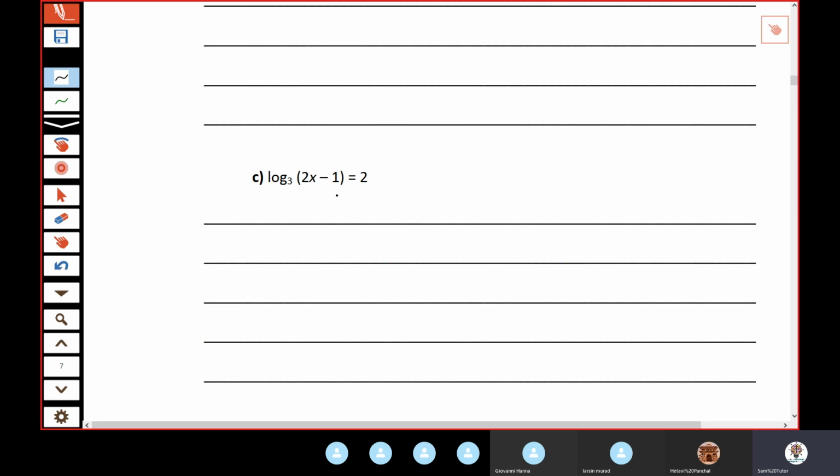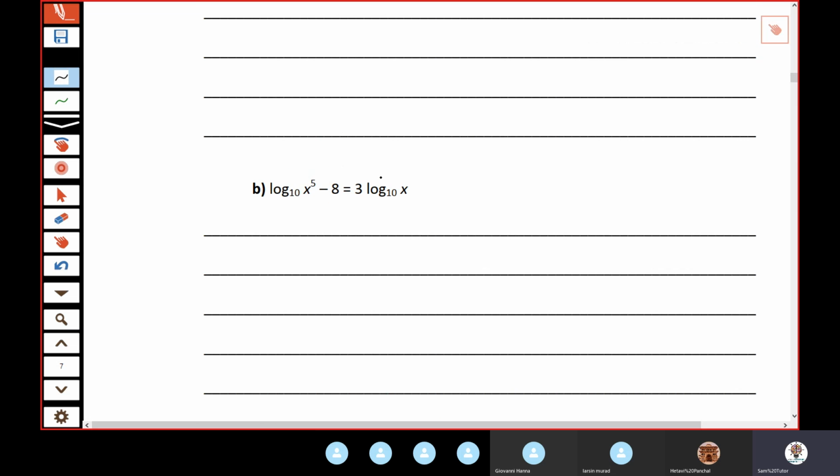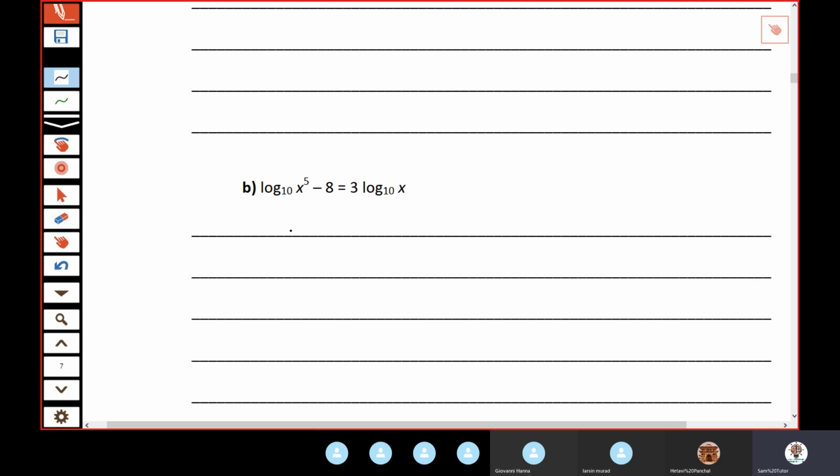Alright, let's do one last equation. Let's do an exponential equation. Let's do this one here. Okay. Alright, so you're trying to solve for these now. So you're not simplifying like the other ones up there. You're solving. So you're going to solve for x, which means x is on one side.